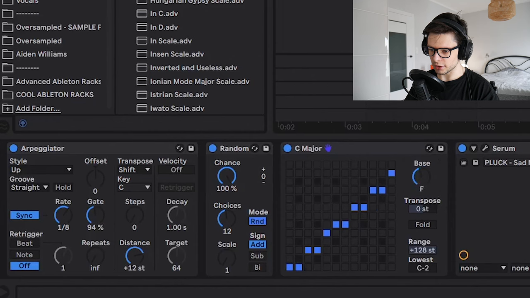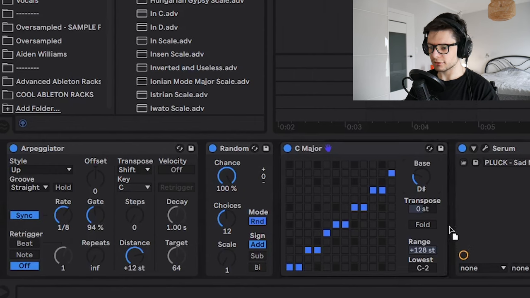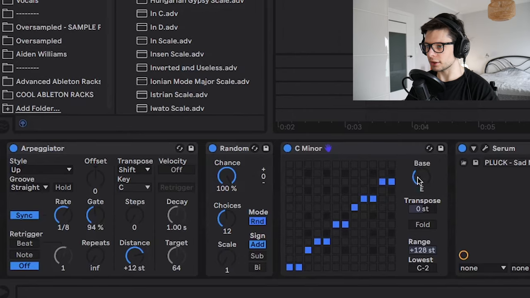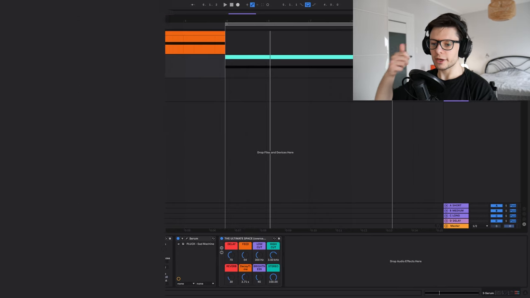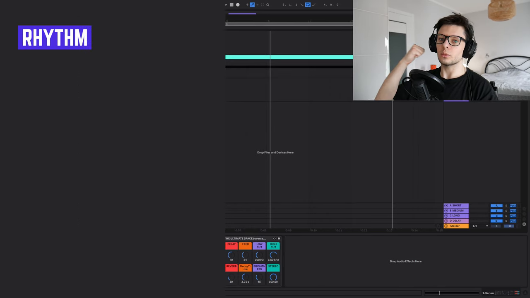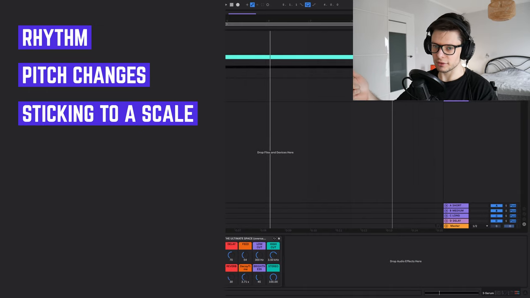You can change the base of the scale, maybe to like a D sharp major. If you want the minor scale, just put up the C minor scale and then change the base to a desired key. Now we are in E minor scale. So let's stick to D sharp major or maybe C major, so it's less confusing. So now we have a rhythm. Now we have different notes. We also are in one scale, so everything is in tune.